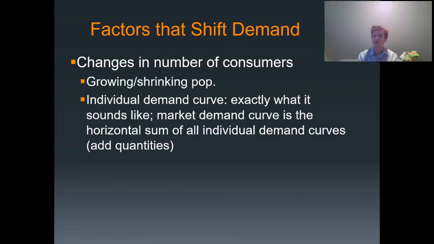want them. However, if we discovered a new population of people on Mars who were obsessed with Silly Bands, then all of a sudden demand would shift right for that because we have discovered a new market, a new population for Silly Bands. By the same token, if you have a shrinking population for some reason, it does happen from time to time, then demand will shift left because you just have fewer people who are able to purchase.